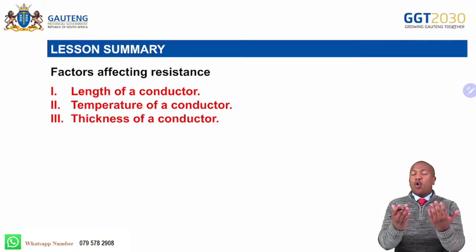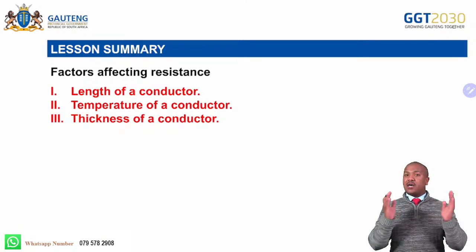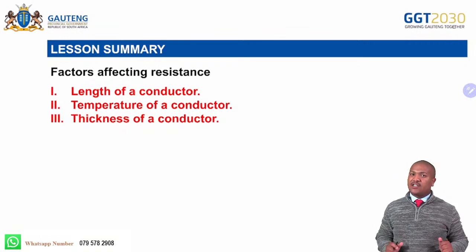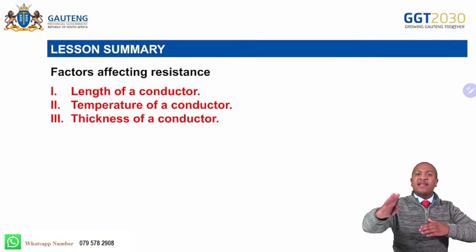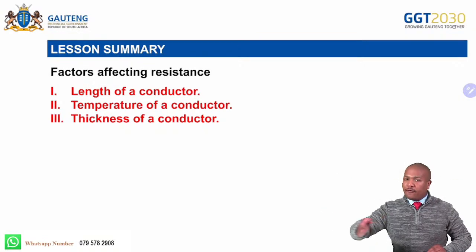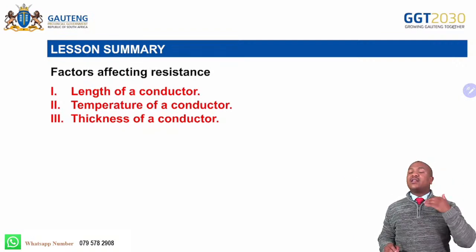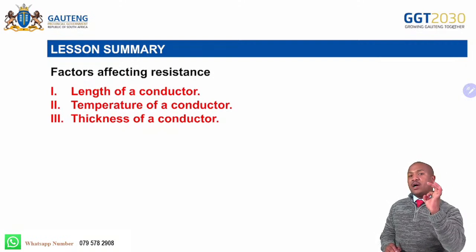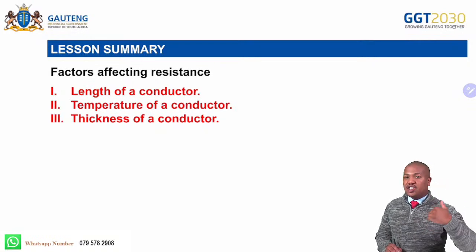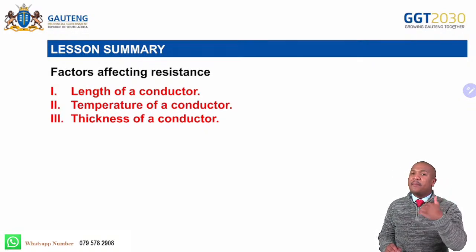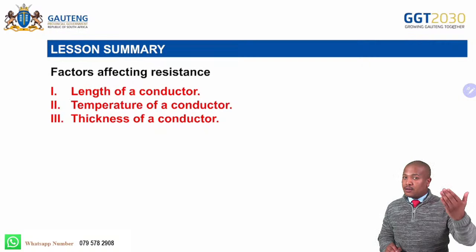The same goes for a conductor. The one that is thick offers less resistance, because now there's a vast amount of space for the electric current to flow. The electric current flows freely in that wire because it is thicker. And also the thin conductor, it constricts what? The flow of current. So now there is less space for the current to flow. It flows in minimal amounts. So the thinner the conductor, the higher the resistance.